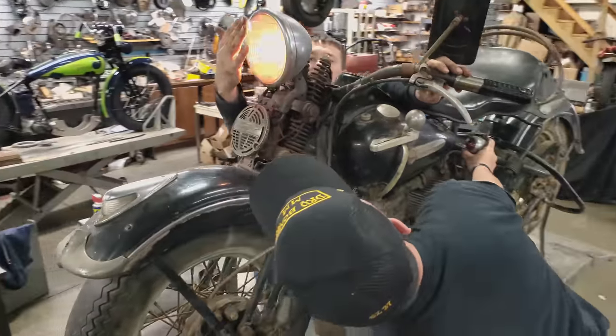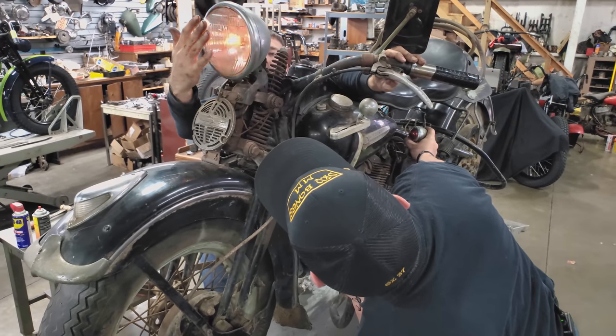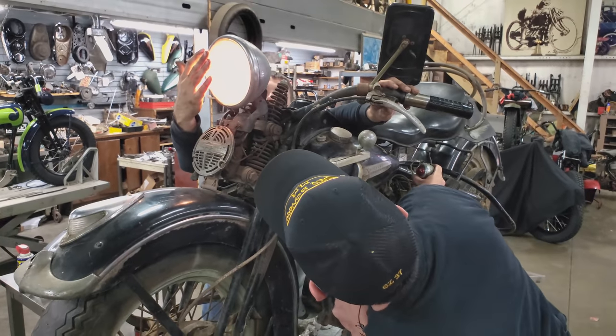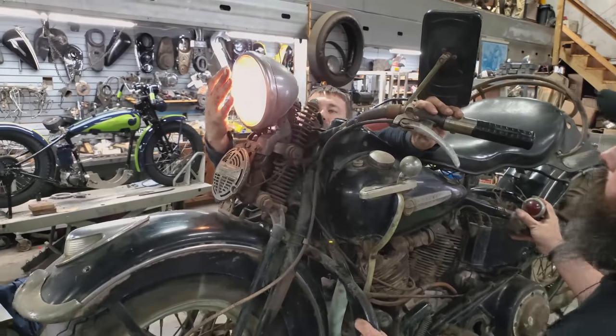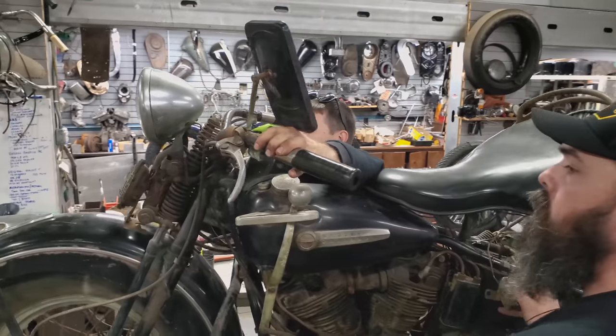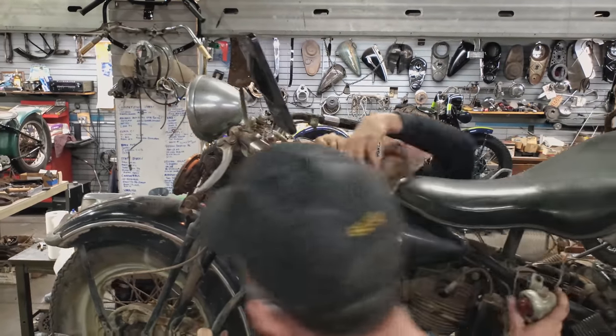Okay, so we got one beam out. Oh, we got a high. Well, lows. It's trying, but it's just. Yep. Yeah, there we go. So it's just a little bit of, yeah, high low beam works, unbelievable. Horn, you can hear that horn trying to work. Probably needs rebuilt. Okay, wow.